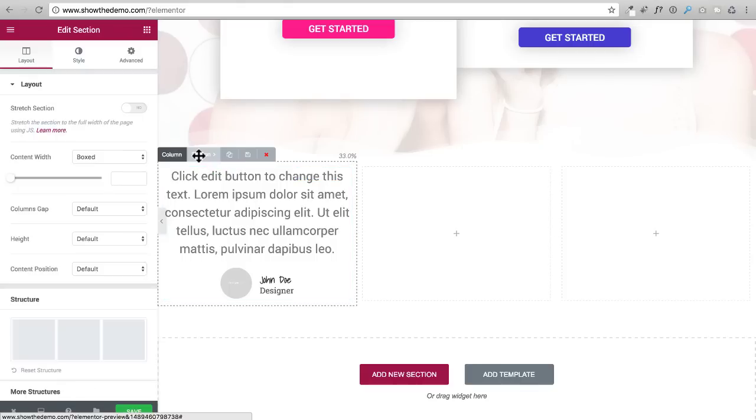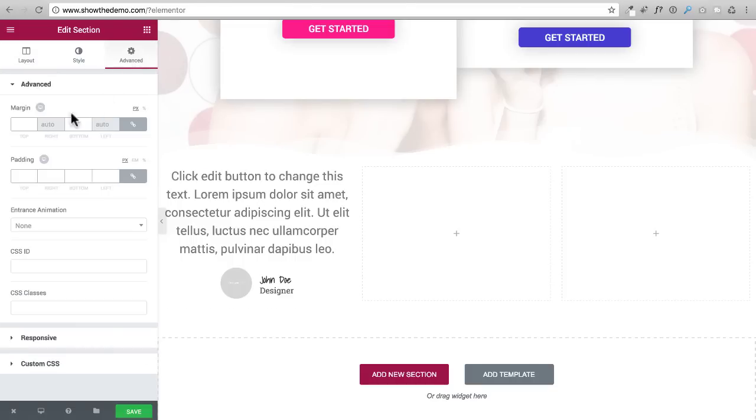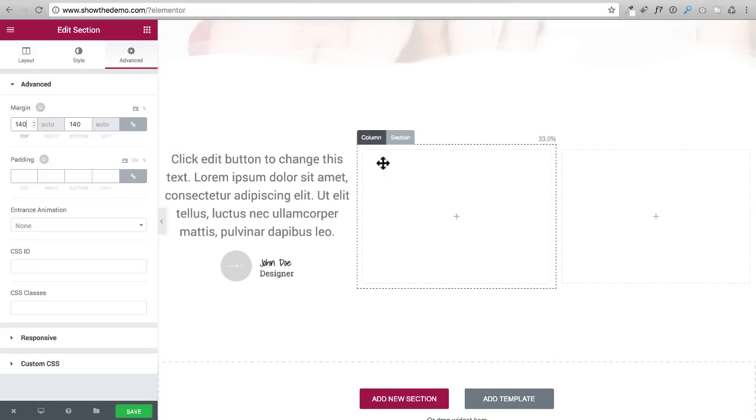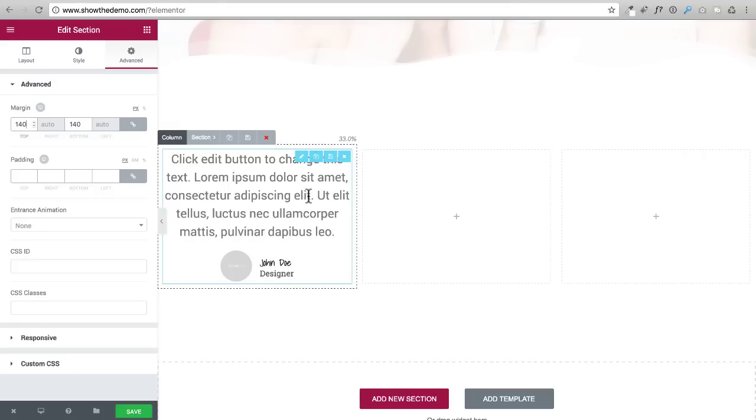So I'm going to go ahead and click on the section settings right here, and I'm going to add a bit of margin. So I'm going to go ahead and for the top and the bottom go with that same number of 140. I think I've used that a few times, and that's going to push everything away just like that, which is exactly what I wanted. So now let's go ahead and play around with the column settings to kind of lift this off the page a little bit with some box shadow.